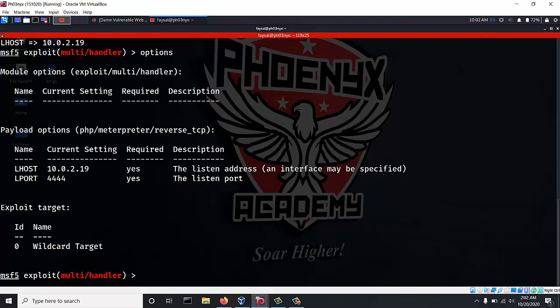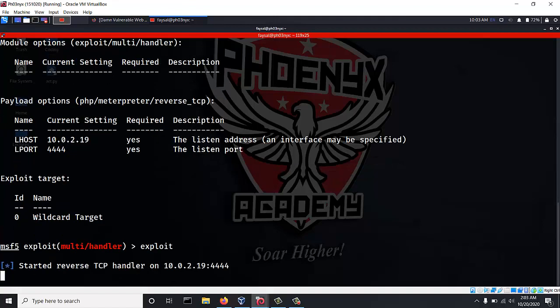Now this was the same local IP address and port number that we specified while creating the payload using msfvenom. So now I need to run the attack. To run the attack, I will simply issue the command run or exploit. So let me make use of exploit, and then I'm going to hit enter.